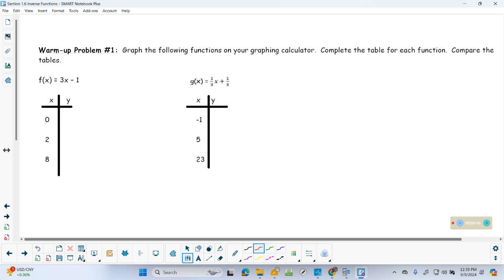What did you get when x is 0, y is what? And then x is 2, y is, and your final value was. And again, if you put 8 in for x, 3 times 8, 24, minus 1, 23. Now, with the fractions, I know how you love fractions, no judgment. You probably want to put that one in y equals and get the table pulled up for that. So I'll give you a sec if you're still typing that guy in.